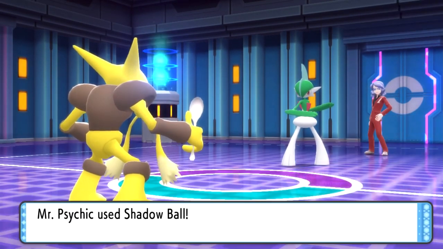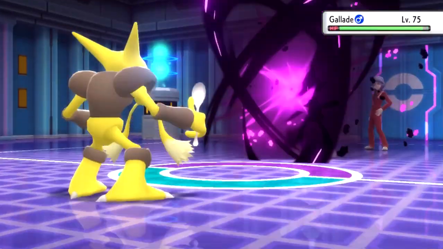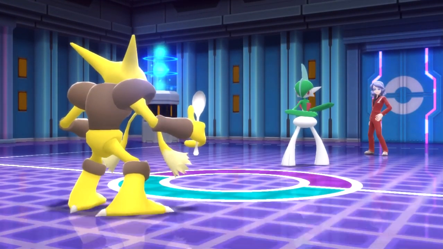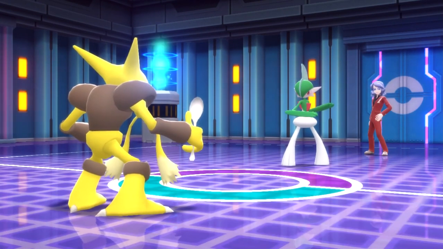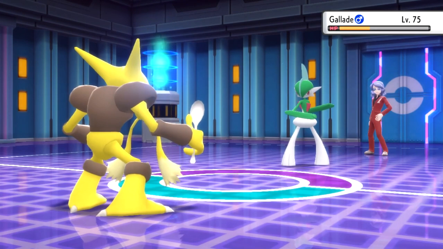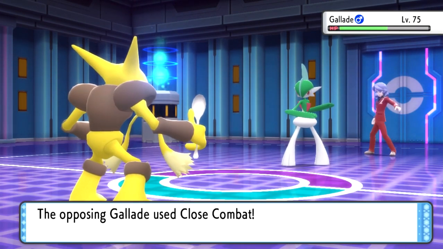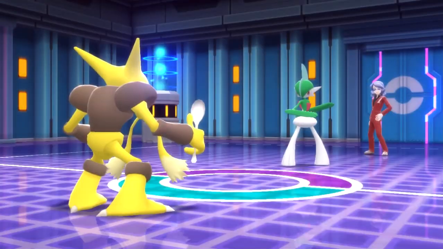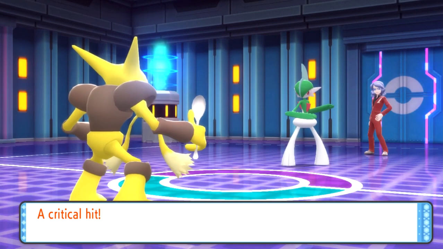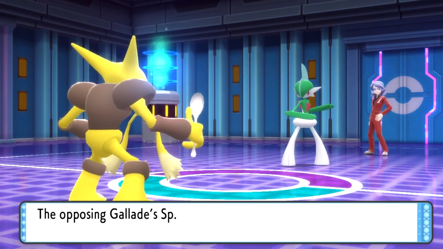For Shadow Ball, I'm hoping this is a one hit. Nope, it doesn't faint. Okay. Let's use a Citrus Spray. That works out great because it's just enough to faint it for the next turn. Awesome. Close combat, yeah. Let's have Mr. Psychic go fastest in the next turn. That'd be cool.